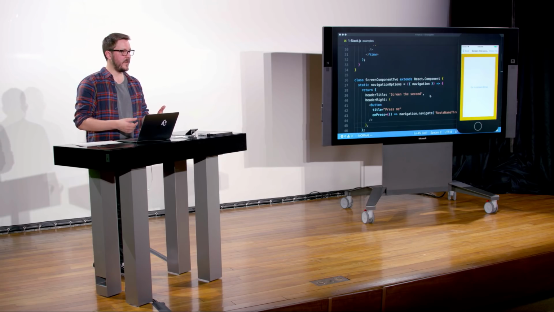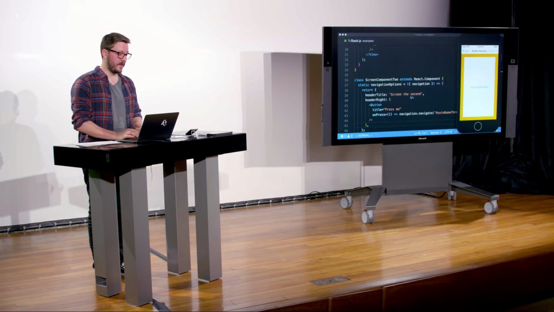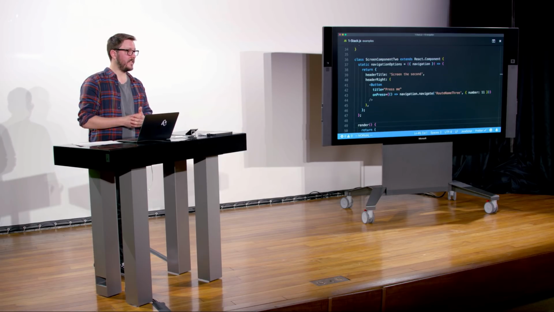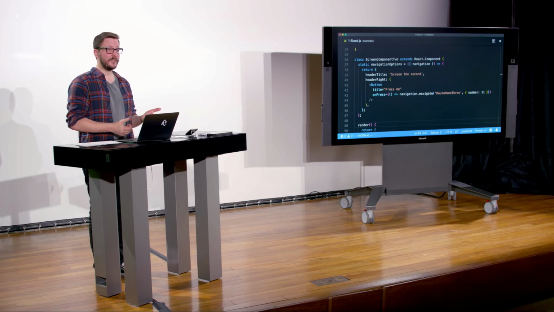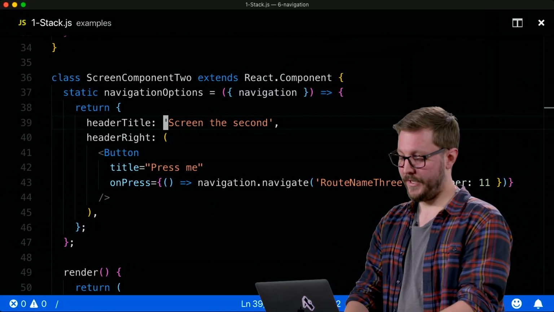It's just that the header is a separate component from the contents that are rendered inside of the actual screen itself. And so to be able to manipulate those contents, you need to use the navigation options to specify what the behavior should be, and also to add components to the various positions in the header, such as the right or left, which I didn't include here. By default, it's the back button. And header title, we've specified as a string, but that can also be a component. If we wanted to use an image component as the title, we could just swap out the string there for an image. We could swap it out for a button as well.